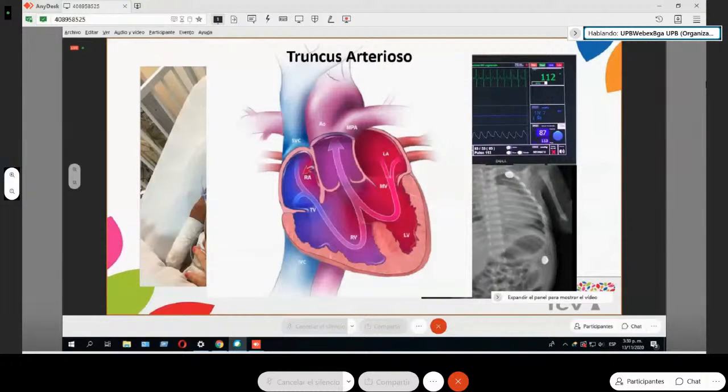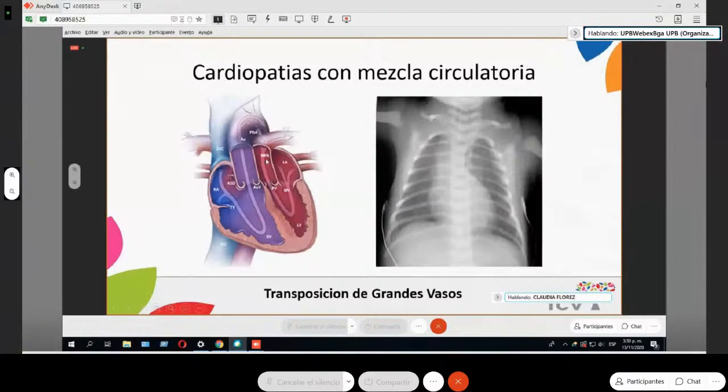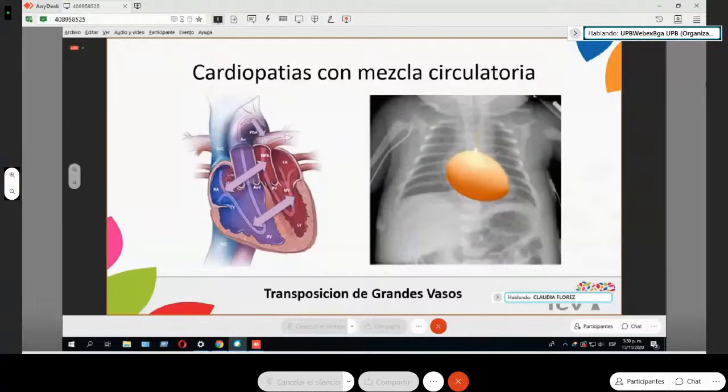Another kind of disease is when the arteries are transposed. That is to say, the pulmonary artery that should leave from the right side leaves from the left side, and the aorta that goes from the left goes on the right. So the circulation is transposed. So if this patient does not have any defects in the septum that divides the heart between the right and the left side, he will die, because it needs blue blood to go to the lung to oxygenate, and pink blood to be able to get to the aorta. So if there is no mixing at any time, the patient dies.